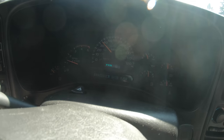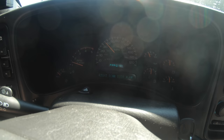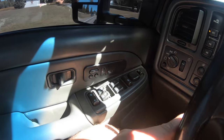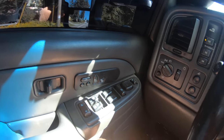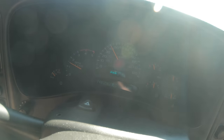All right, so the fuel economy, ignore that. Passenger door ajar. You can hear the amp steps slamming up and down right now. It keeps unlocking and locking the truck. I'm pretty sure it's this thing right here. It keeps unlocking and locking. I've been messing with it, doesn't do anything. I think I need a new one. If any of you guys know what the issue is, definitely let me know. This is a pain in the ass.